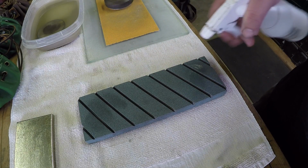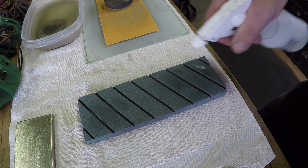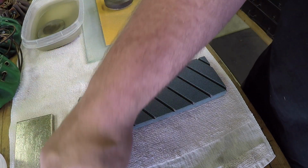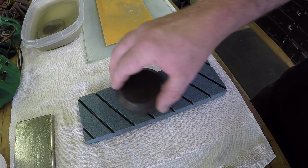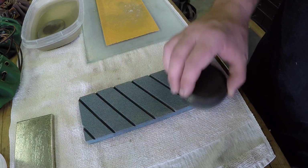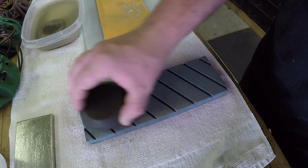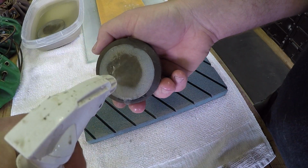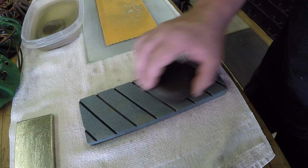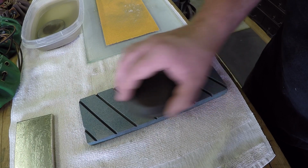Now, I have found that the Norton flattening stone actually works the best and the quickest. It's porous as well, so you're going to want to give this thing a good drink. It wouldn't hurt to soak it. Same thing applies. I'm not putting a lot of pressure on it. It's basically the weight of the puck. I'm just moving it around.